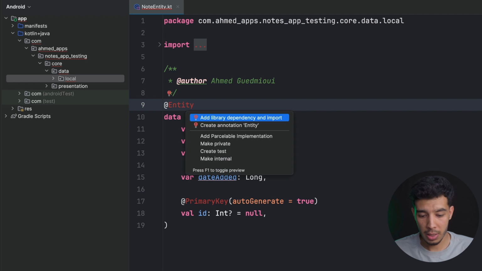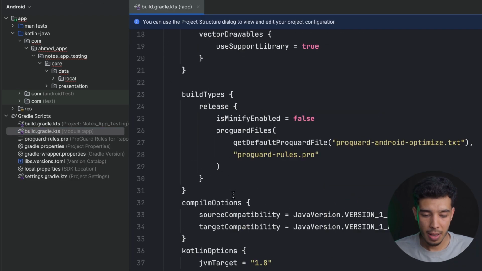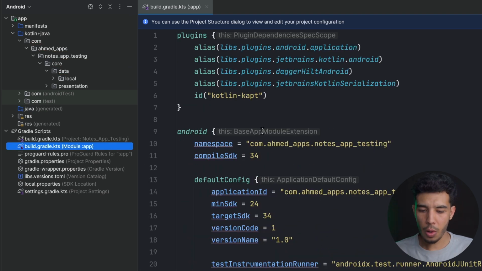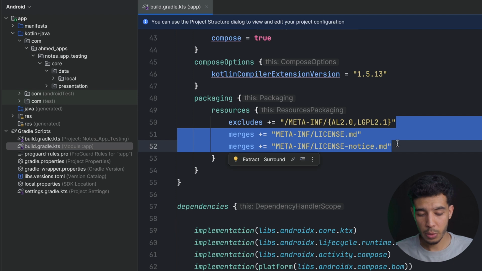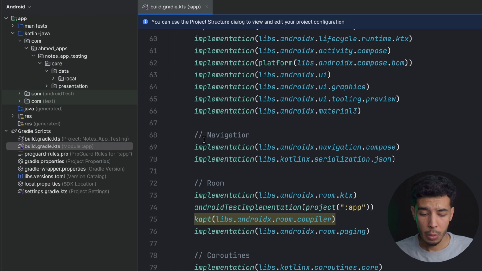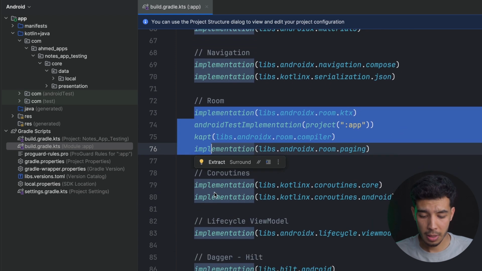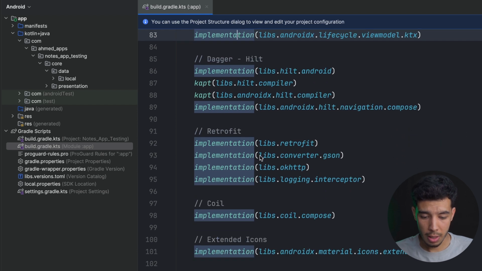We want to annotate it with Entity. Actually, the dependencies, I did not add them. So let's go right here, and I don't have any dependencies. So let me add them. Okay, so I did add them. What we need here is the Dagger Hilt plugin, and Kotlin serialization for navigation. The new navigation in Jetpack Compose requires this one. Kapt for Dagger Hilt. I'm using these 2 lines to avoid errors, because without them the app doesn't actually build, or we get a Gradle error. We need those 2 lines. We have navigation libraries, Room database, coroutines, a lifecycle ViewModel, and then Dagger Hilt. So yeah, that's all we need.